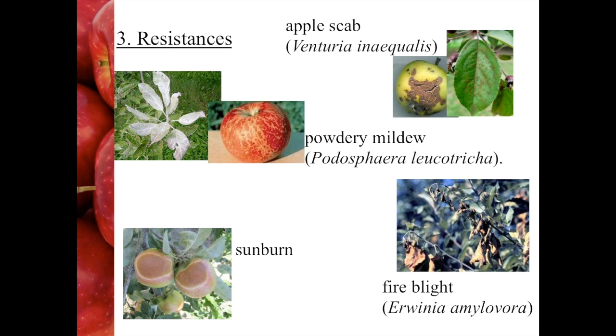When I grouped together my resistances, I also put sunburn in here. Now, it's obviously not a disease, but it is important in some areas to have some resistance to sunburn. I put this in really because here I am in Washington, where sunburn can be a serious issue to apple production. One of the things that we find with sunburn is that, unfortunately, the apples don't get a chance to acclimatize to the level of light as they're growing. What tends to happen is as the fruit gets larger and heavier, it usually makes the branch bend, so it changes the position of the fruit on the tree, and therefore sometimes you can get a sudden high impact of high intensity light onto what can be a relatively mature apple. And so you'll find sometimes the symptoms that you can see in the photograph.